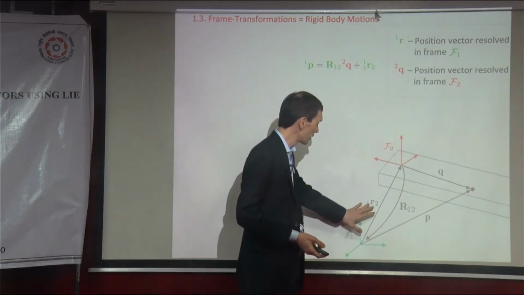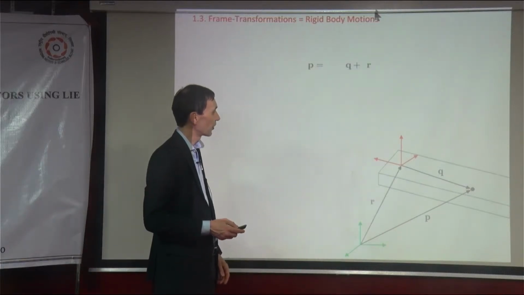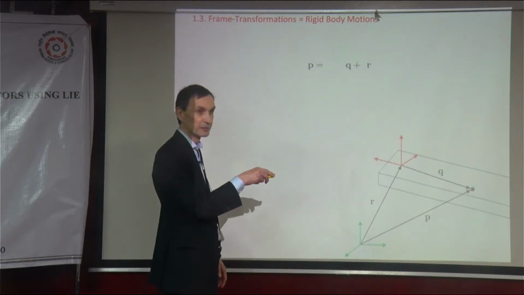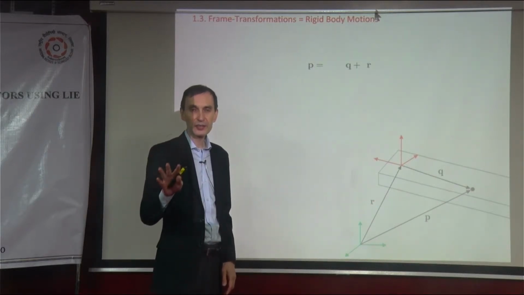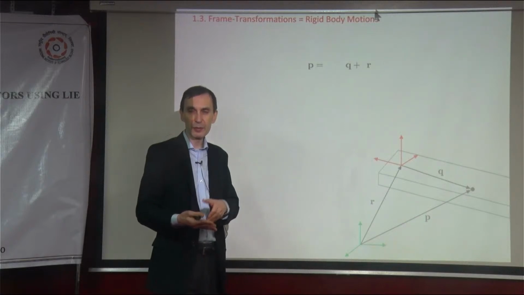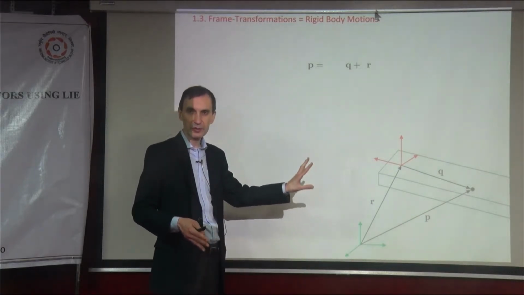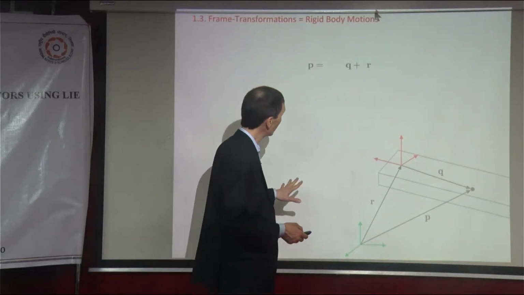So first of all, you can do this at the beginning. It's very simple, right? P is R plus Q. And as long as you're not using coordinate representations, I mean frames, that's okay. But this is not helping us because we need numbers. We need to compute something. That's why we have to represent them somewhere.